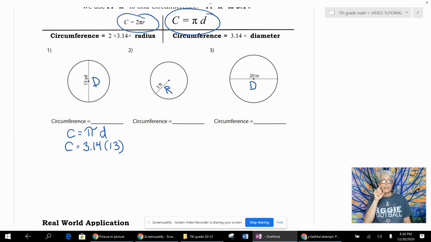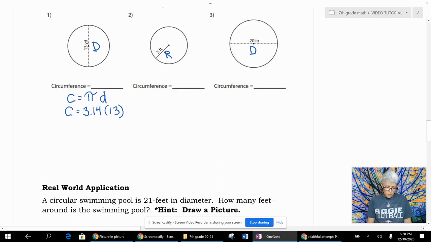We're getting away from using a dot even for multiplication. So I'm going to go ahead and use parentheses. But you know what? If you want to use an X or a dot for multiplication, go right ahead. Just so you know what I'm doing. Now I can get out my handy dandy calculator and do this, but I'm gonna work it out because one thing that we learn in the 7th grade is how to multiply with a decimal.